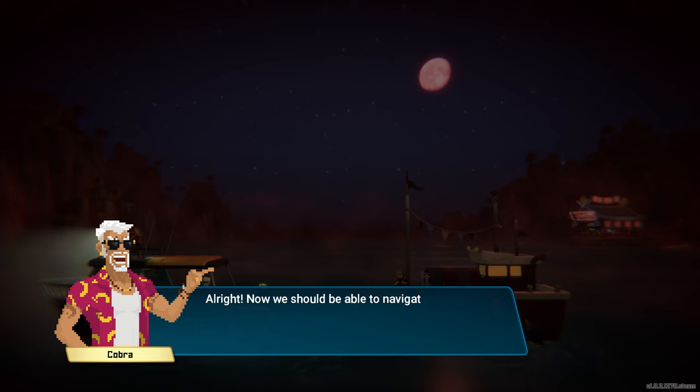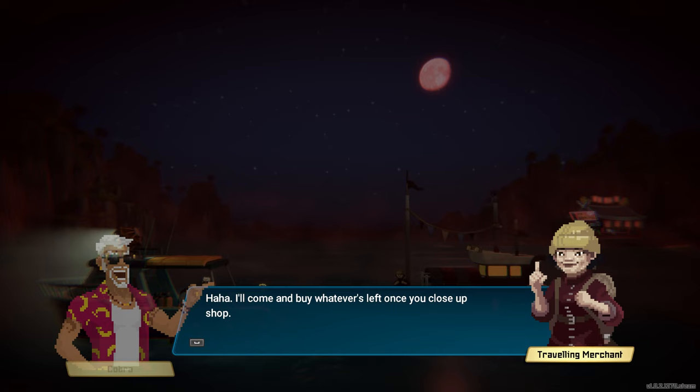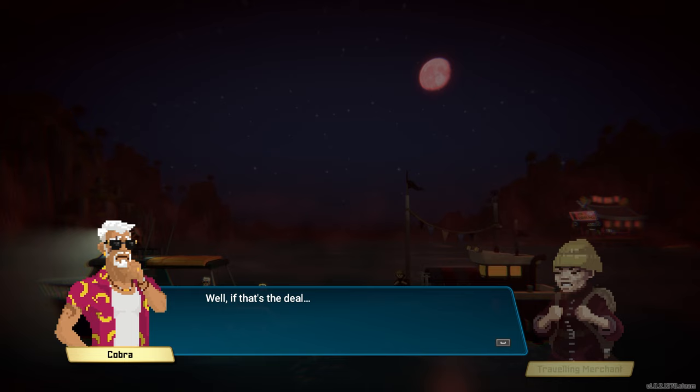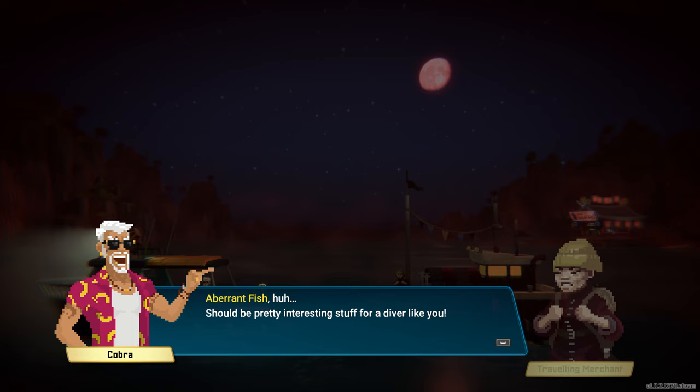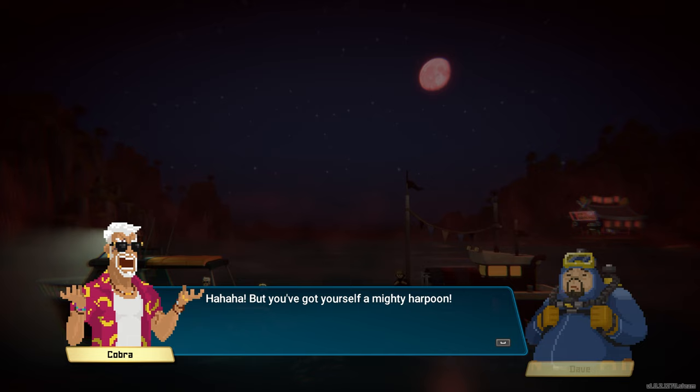All right, now we should be able to navigate these waters. Oh, by the way, about the aberrant fish. Those hooded figures may eat them, but for sure the regular guests won't. What should we do with the leftover fish, miss? I'll come by whatever's left over when you close up shop. After all, they'll go bad the very next day if you store them like any other fish. Well, if that's the deal. Shall we give it a try, Dave? Aberrant fish, huh? Should be pretty interesting stuff for a diver like you. I do want to see them, but I have a feeling they won't be easy to catch. But you've got yourself a mighty harpoon. For now, let's sail.